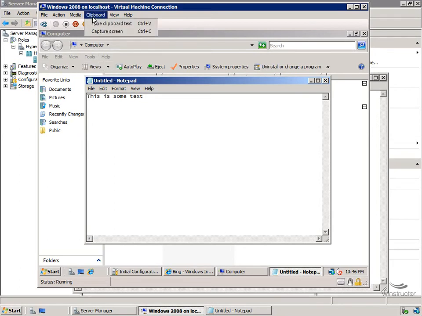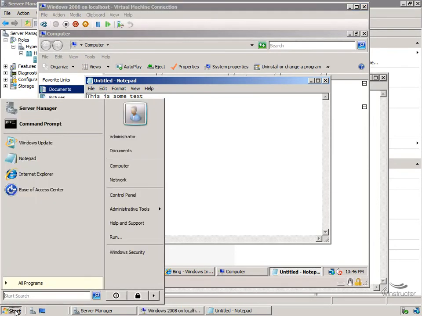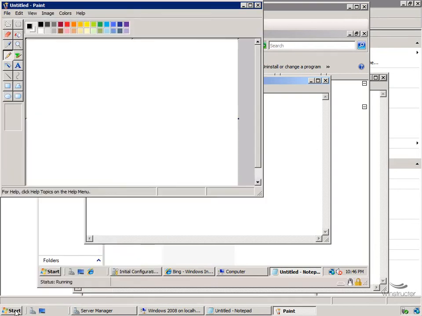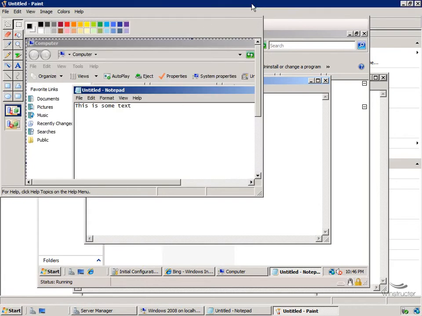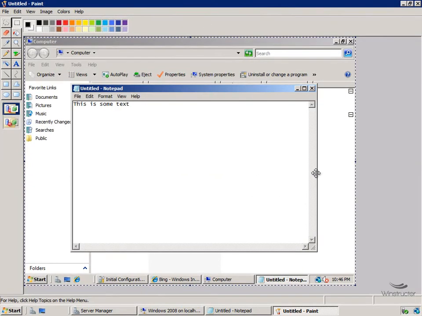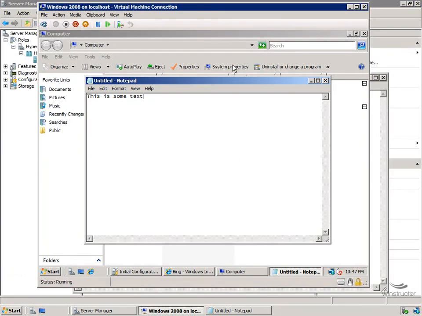Now the other option we had up here in our Clipboard menu was to capture the screen, and if we go and select this option, and let's go back to our host here and we'll just type in MS Paint. And now if I do a Control V to paste that in, you'll notice here that we've just pasted in a screen capture of our virtual machine. Now I like that since it makes it really useful for creating documentation and instructions for other people, or just sending a simple screen grab to a third party for some help. And that's really easy.